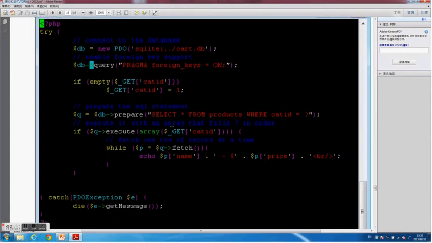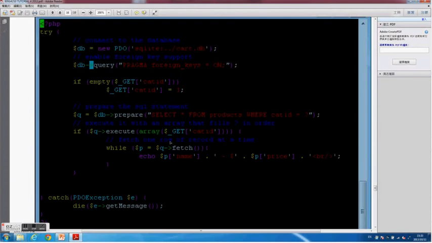This is the server-side PHP file. The variable is passed from the client side. The client side will pass a variable called category ID to the server side, and the server side, using the GET global variable, gets the value out of this category ID variable.